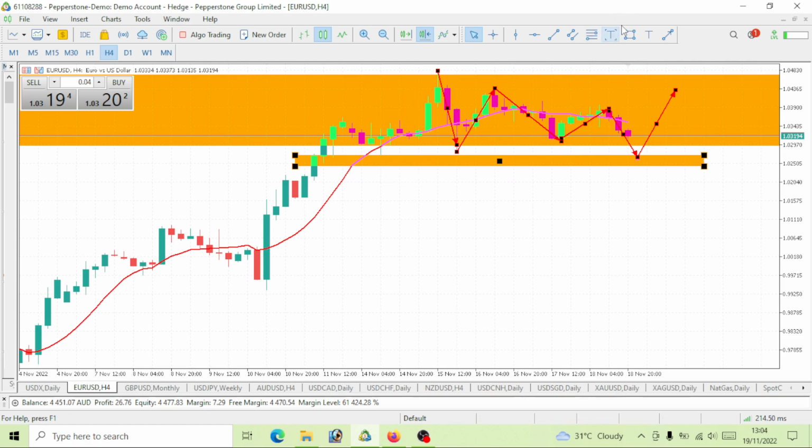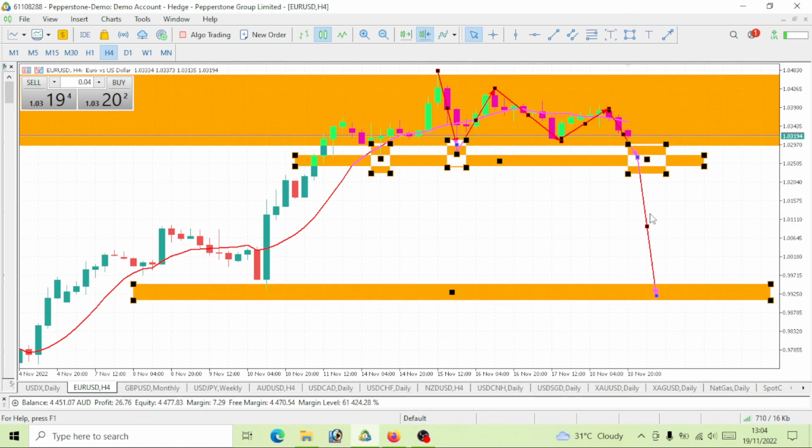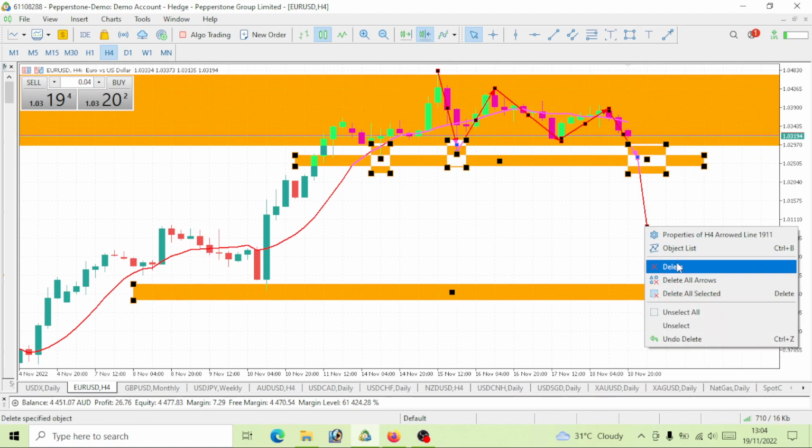We saw price once come to this same level. We saw it rejected by going up. We saw price came to this same level, reject, and now price is coming close to this level. So there is a possibility that price will actually reject by giving us that bullish move upward. And if price breaks further down, then we should be able to see it reject at the same level. But let's see how it will play out.